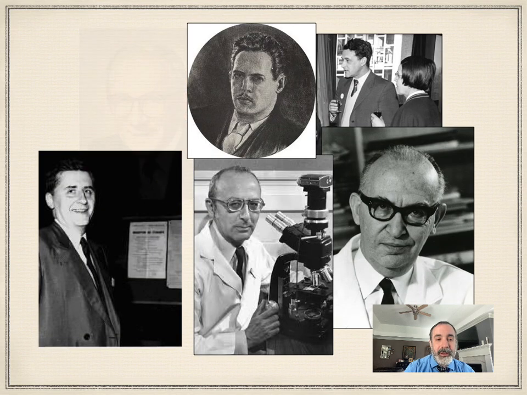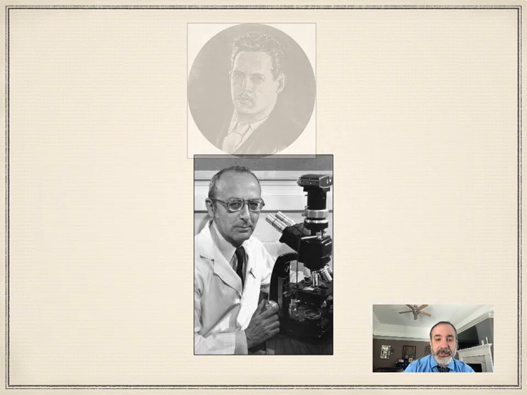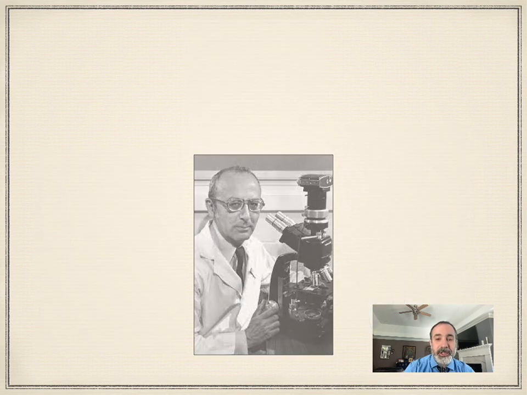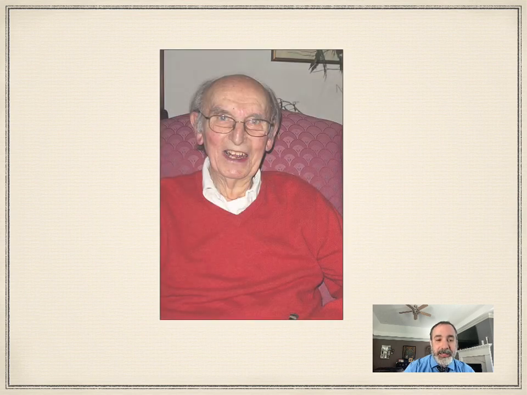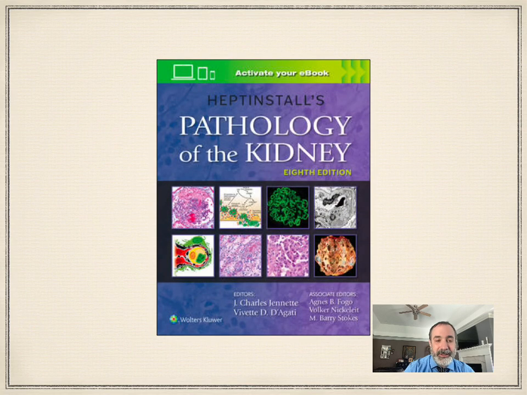At the turn of the 21st century, the giants at the inception of the modern era of nephrology were slipping away to the ages. The very last to pass on was the venerable Dr. Heptonstall in 2021, at the age of 100 years old. His textbook on the pathology of the kidney, now in its 8th edition, remains the seminal textual reference for the pathology of the kidney.